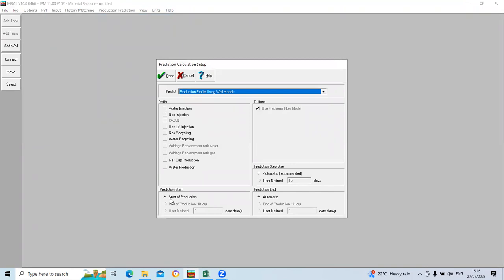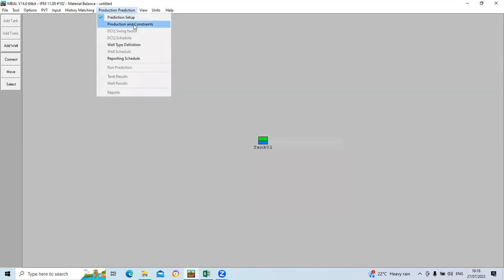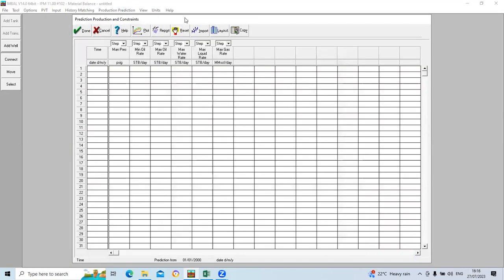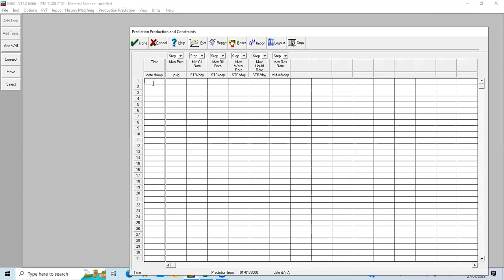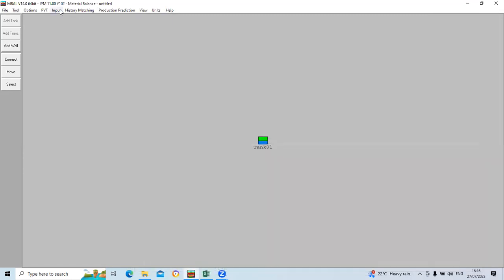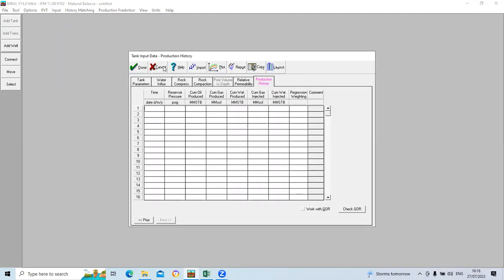Start of production, there's no problem because there's even no production data, so you can leave it like that. We take OK. We go to our production constraint. We may have some production constraint there. At the start of that production, when is our production starting?